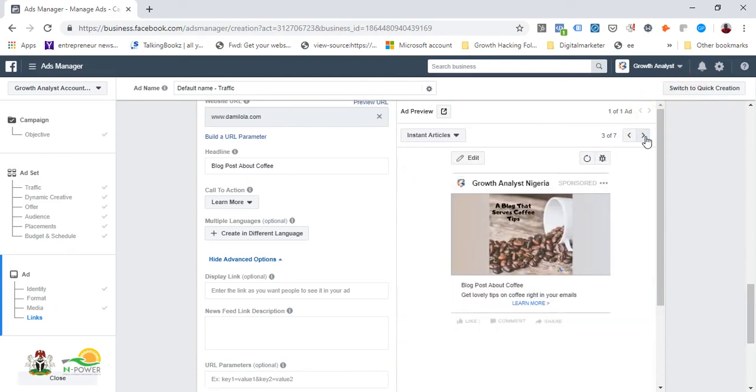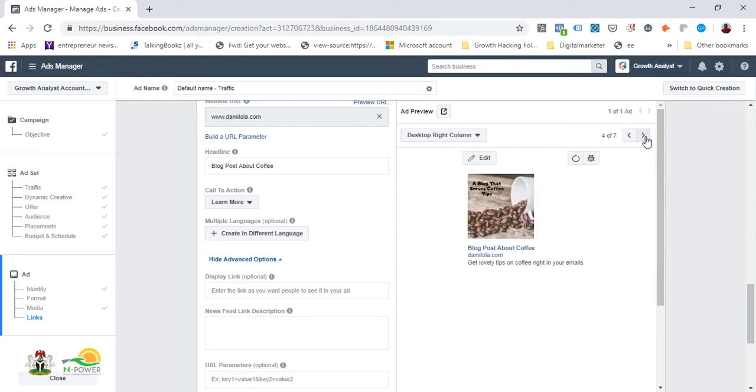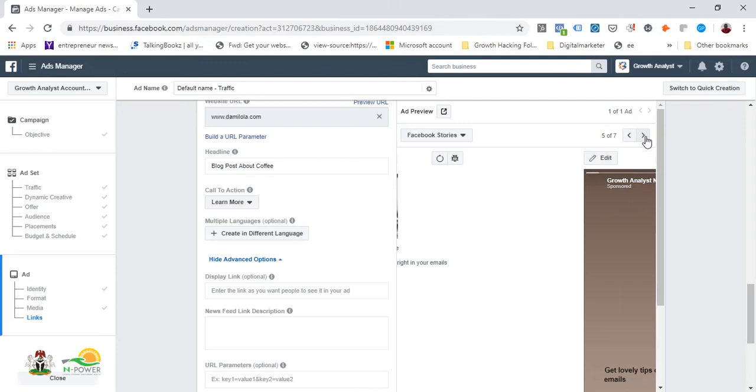This is instant article. This is the right desktop column. This is Facebook stories. I think I'm having an issue here, but majorly you see how the creatives look.